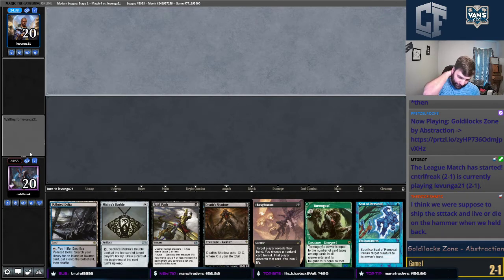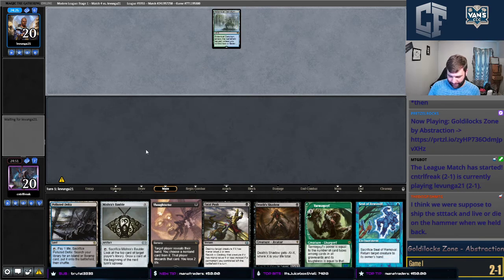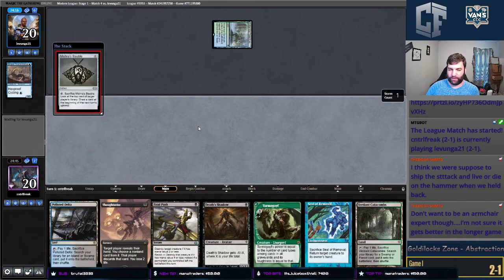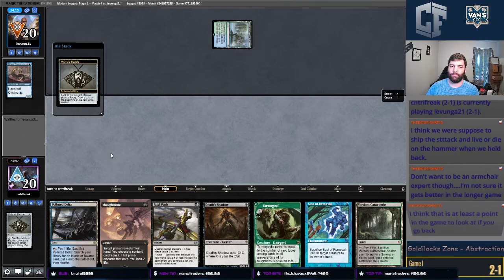I think we were supposed to skip the attack and live or die on the hammer when we held back. Possibly. I could certainly see an argument for that line as well. Just say, like, we're not winning this. I guess I was thinking that our Luris was more impactful than it actually was. Like, I'm sitting there with a Luris just kind of drawing over and over again and or sealing over and over again and not actually moving forward with the game, not dealing with things permanently.